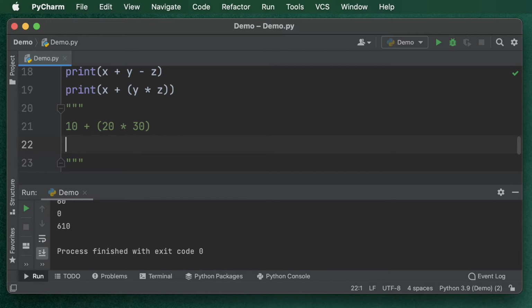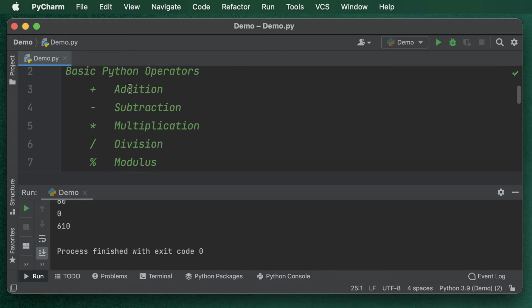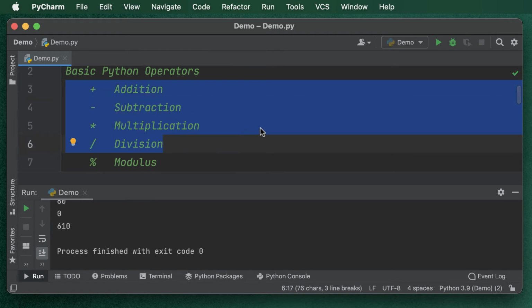Also, multiplication, in this example, would be done before the addition. So in this case, it would be 10 plus 600, right? Or 610. So if we go back up to the top and think about the first four, these are basic arithmetic: addition, subtraction, multiplication. The order of precedence follows the same as what we learned in mathematics.